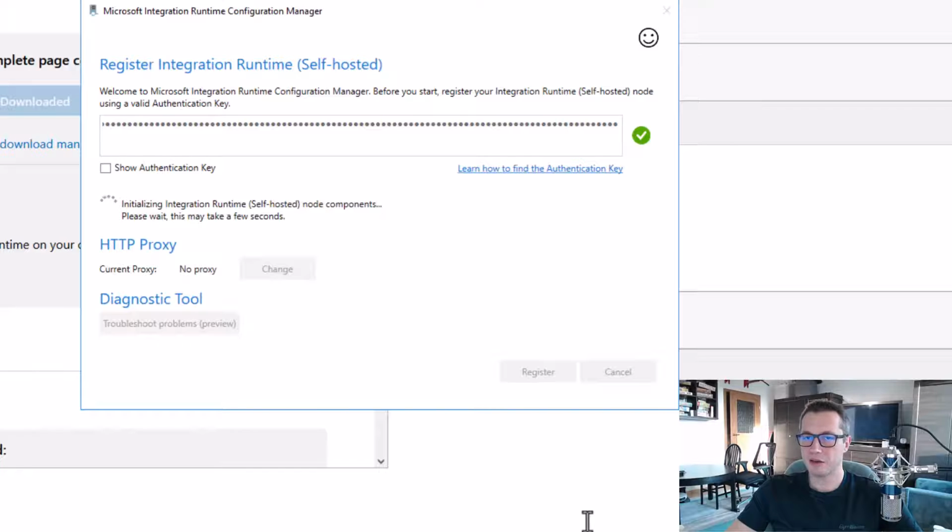All right, and in a second it should be finished. So the setup is not that complex, but basically you as a data engineer, most likely you won't have sufficient permissions to do all of this, and you'll have to reach out to other teams or other team members to support you in this process.